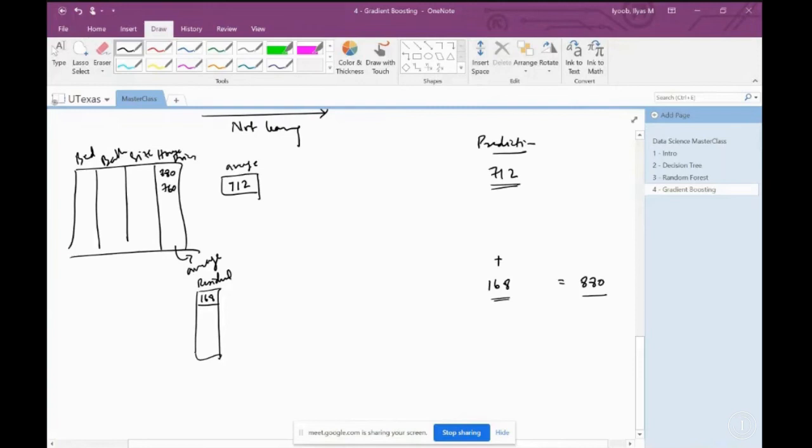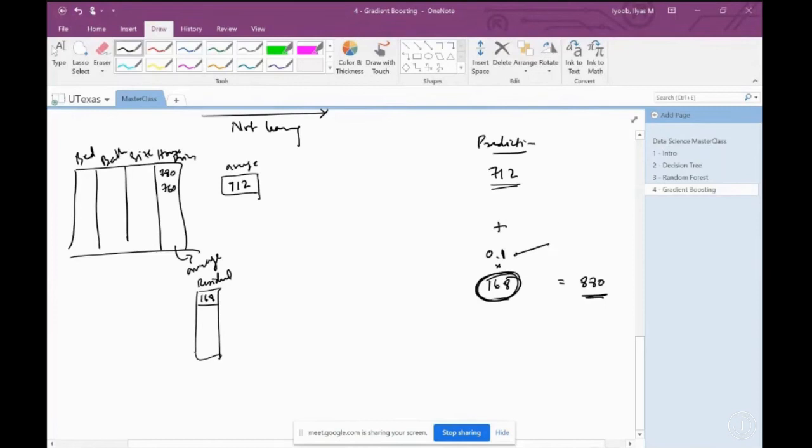But that basically, I'm taking all of my residual, right? That might get me to my exact prediction, but I might be overfitting by trying to take the entire residual into account. So what I would do is put a value between 0 and 1 here, and I'm only going to take a portion of it. So let's say I'm going to take 0.1 times that, okay? And I'm going to do that for all of them.